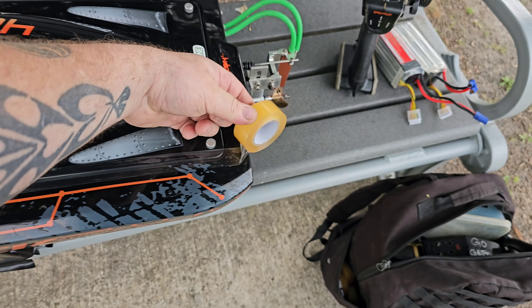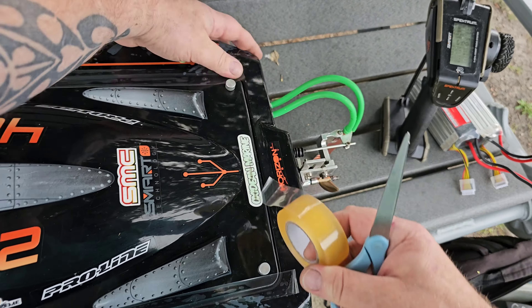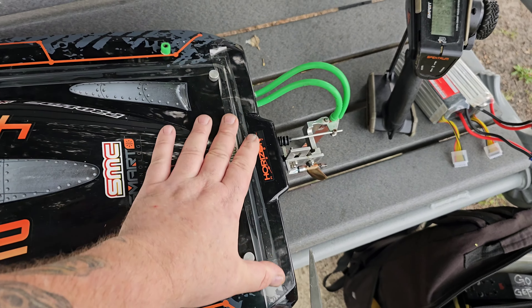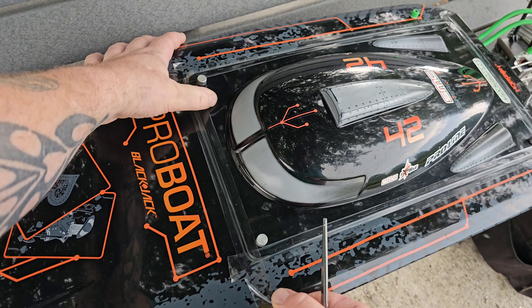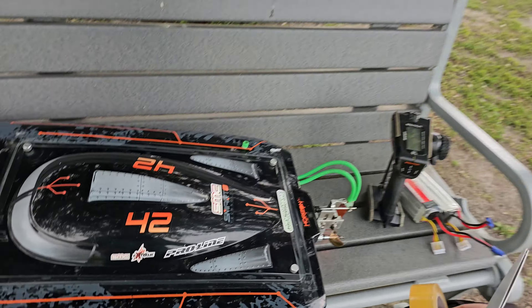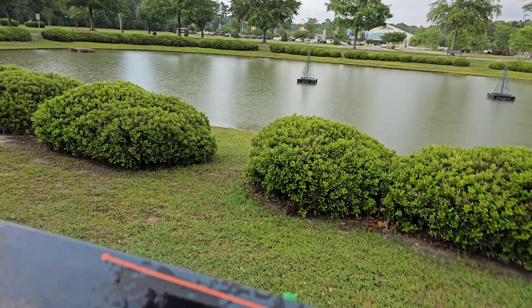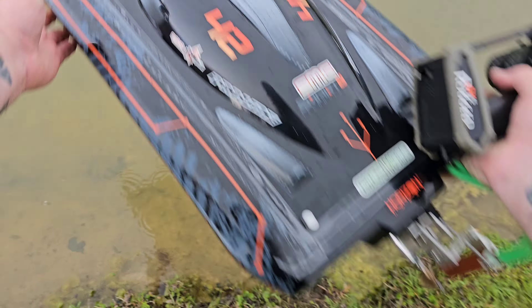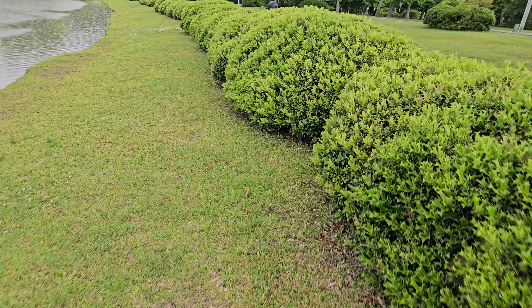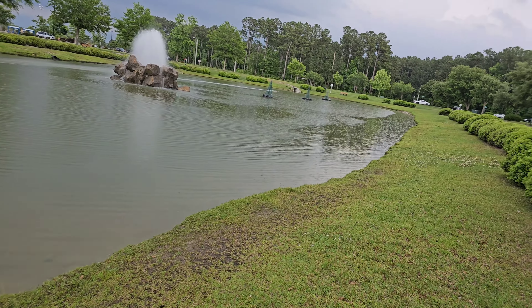If it runs good today we're going to take it to a speed run spot. My Delta Force is all torn down — I got everything off the transom and reinforced it while waiting on that Speedmaster rudder. The Vortex will be out in a couple days. In the meantime we'll run a couple other boats — I actually have my Animal Twin Cat with me in case this doesn't work. I've got a cut-back 1916 which is a 48mm prop, cut down to 46.